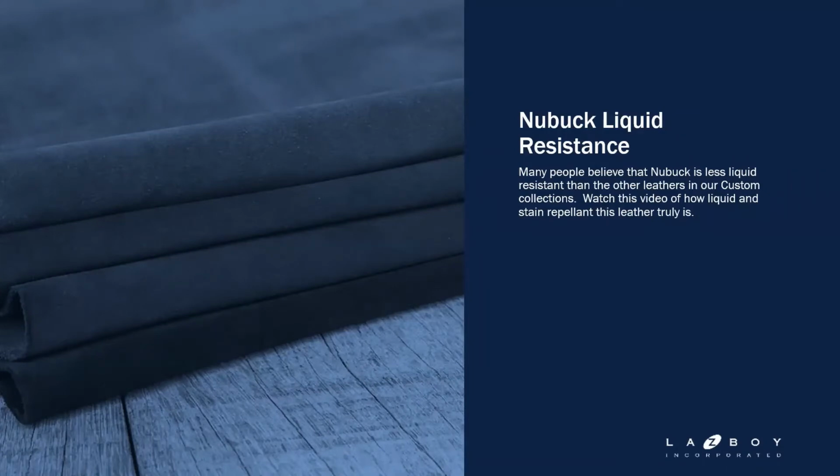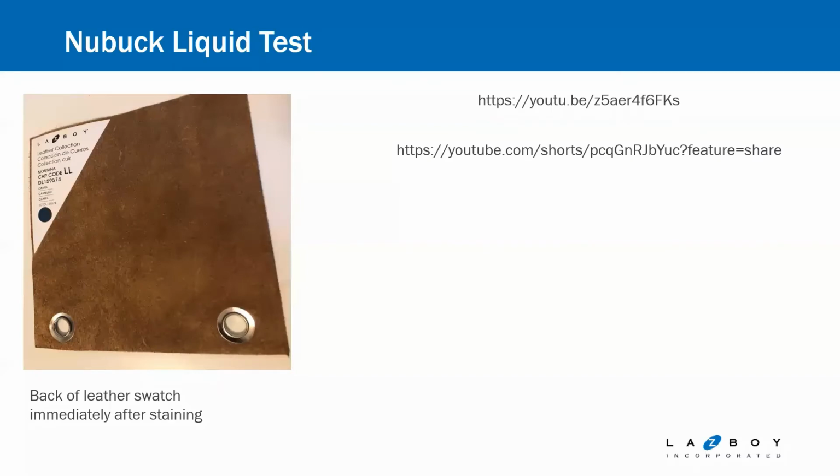There is still some liquid resistance applied in the finishes. And so it's still a very durable leather. And so I thought it would be nice to have you guys watch a couple of videos. I just took a sample here at the house and put some hot tea and coffee on it.